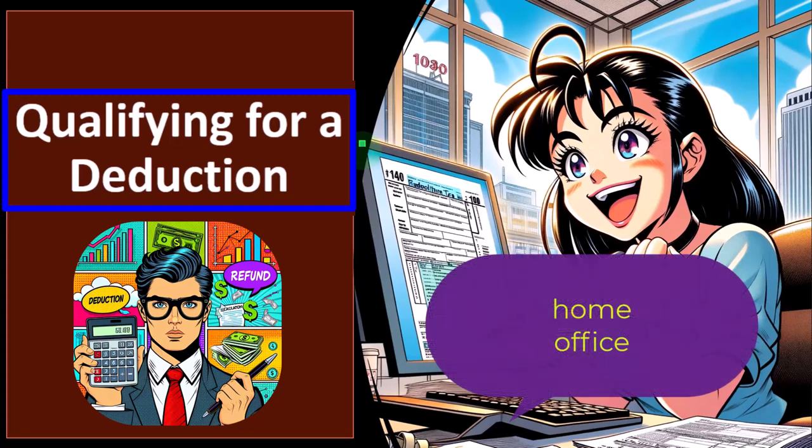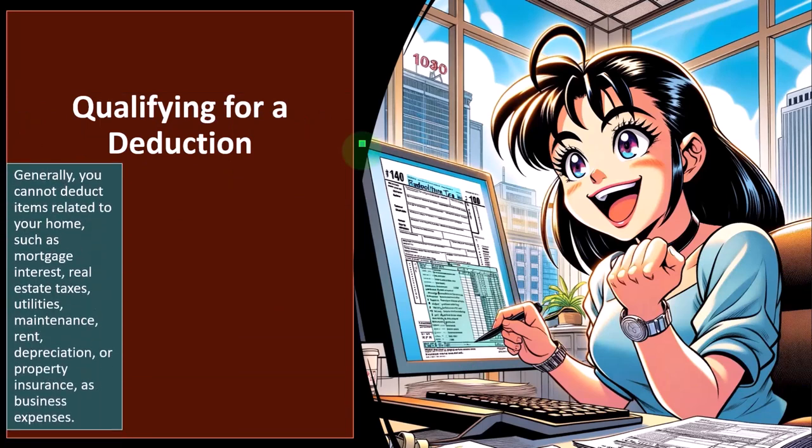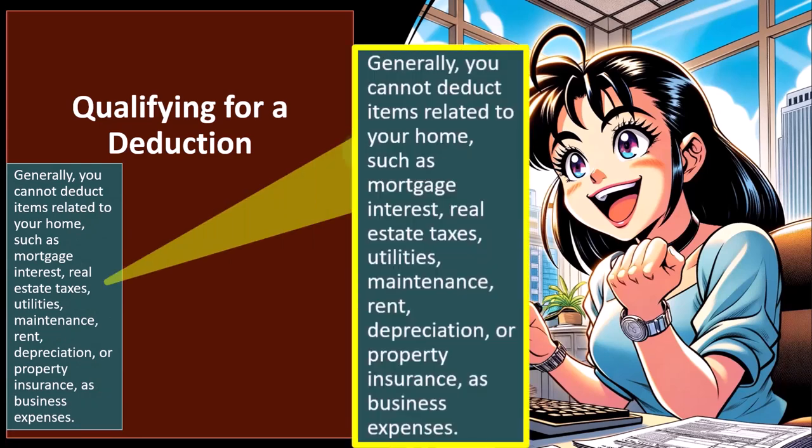Because the bookkeeping side will be dependent on cash flow typically that's driving transactions, and we're going to have to, of course, do something to that to allocate between business and personal, which is a tax adjustment we'll typically have to do if there's a home office on the tax side, which means we're going to have to get into a little bit of the bookkeeping side of things for that tax adjustment generally. Okay, qualifying for a deduction.